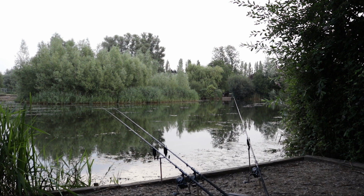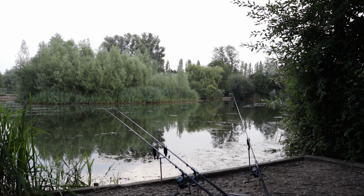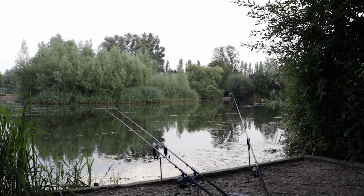Cultured hook baits on them all, bottom baits they are, not wafters or pop-ups. Yeah, so I'm laid on, so it was imperative that I make sure that I am fishing a clean spot. So I did have to break the leading rod out and have a couple of casts, but it didn't take long. It's good ground out there. So yes, all is to play for. It's usually around this time when that left hand rod starts to burst into action. So yeah, I'm sitting here now feeling rather positive. And I haven't gone super heavy, 5 kilos over 3 rods, so that's not a lot compared to what I usually put out there. I shall certainly be topping that up tomorrow, whether I have a bite or not.